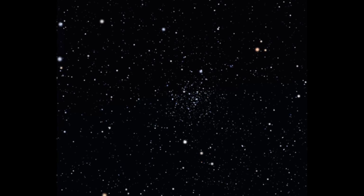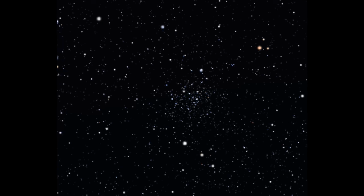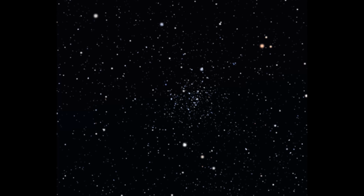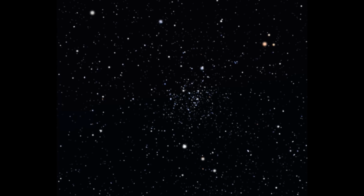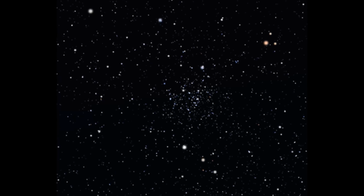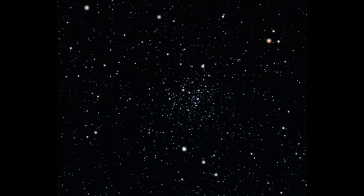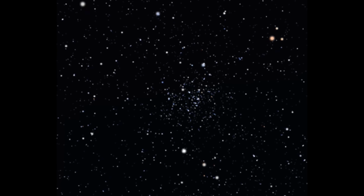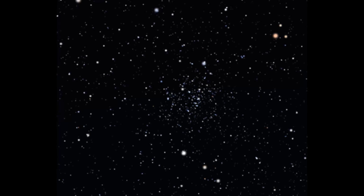In fact, it blurs the line between a typical open cluster and a globular cluster, making it a bit of a deep sky oddity. NGC 6791 is listed at magnitude 9.2. It's located around 13,000 light-years away and spans 16 arc-minutes in size. With my 8-inch Dob from a dark sky site in New Jersey, the cluster reveals itself into a beautiful spray of faint stars with subtle color variations.